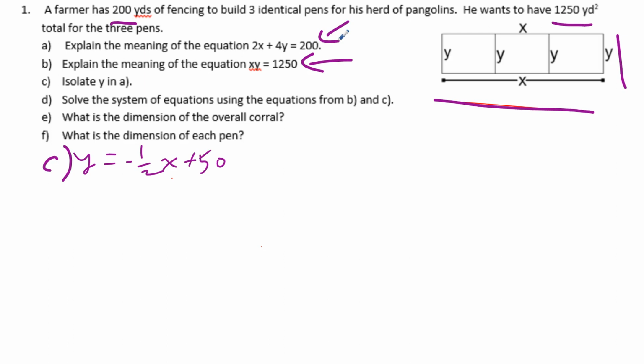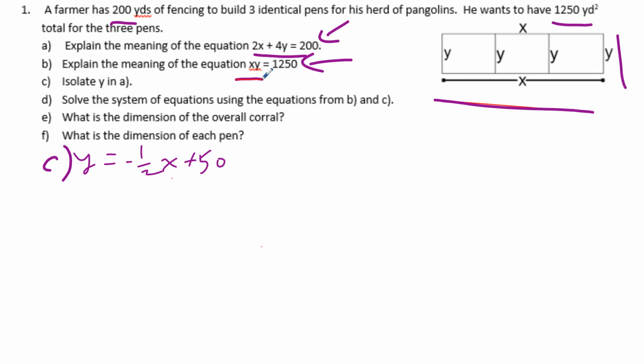Well, again, if I take a look at this, the first equation in A and the second equation in B, I see 2 variables and 2 equations. I know I could solve for those missing dimensions. In this case, I have to use substitution. It would be impossible to use elimination because of the math that's going on between x and y in the first equation, which is addition, and the math that's going on between x and y in the second equation, which is multiplication. You couldn't do elimination here. So substitution is the only method I can use.